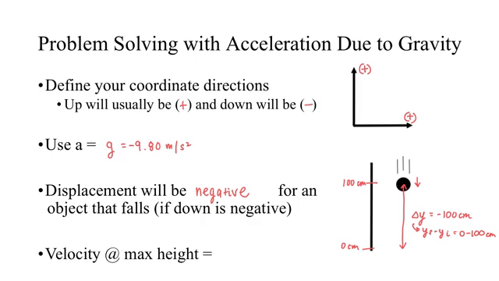All right, the last important tip when solving problems with free fall is that the velocity of an object thrown upwards at its maximum height is going to be equal to 0 meters per second. And this is an important assumption that isn't necessarily intuitive. Whenever we throw an object up into the air, we notice it slow down before eventually it comes to a stop for the briefest of moments. You can't notice it with the naked eye, but as that object rises, it slows down, stops, and reaches some zero velocity, and then eventually changes directions and speeds back up on its way down. However, it's important to note that at the maximum height, its velocity is 0.